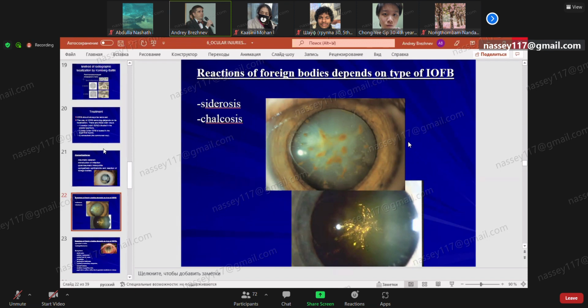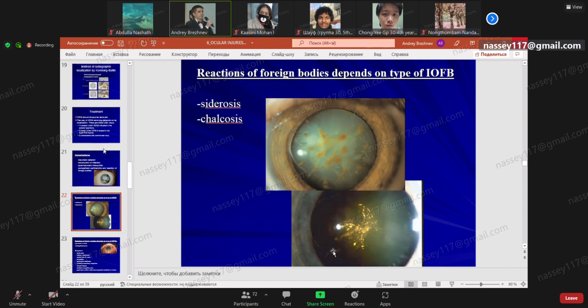Presence of a copper foreign body causes the so-called chalcosis. It refers to the specific changes due to the presence of a copper foreign body in the eye. Clinical features: sunflower cataract, another clinical picture, produced by deposition of copper under the posterior capsule of the lens, not anterior but posterior capsule. It is brilliant golden green in color. A retinal examination may show deposition of golden plaques at the posterior pole, which reflect the light with a metallic sheen.